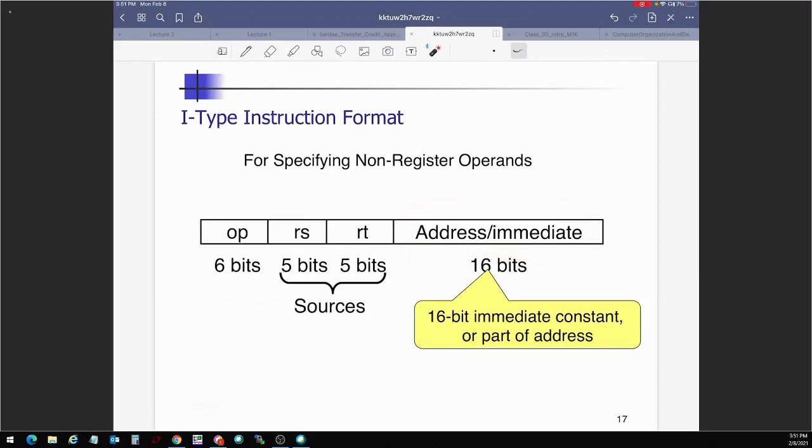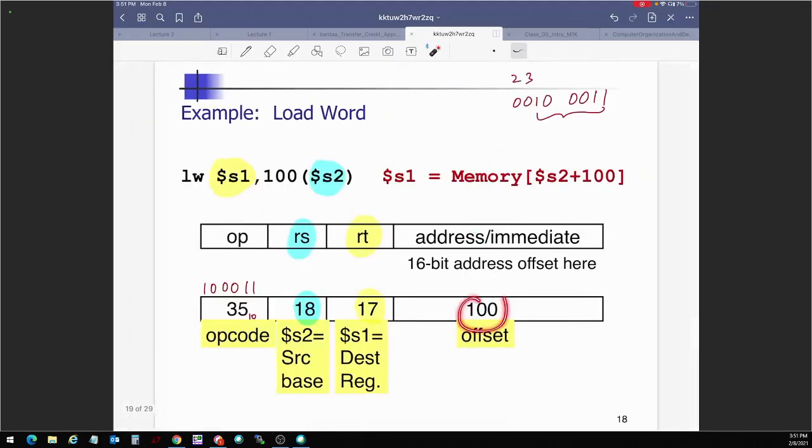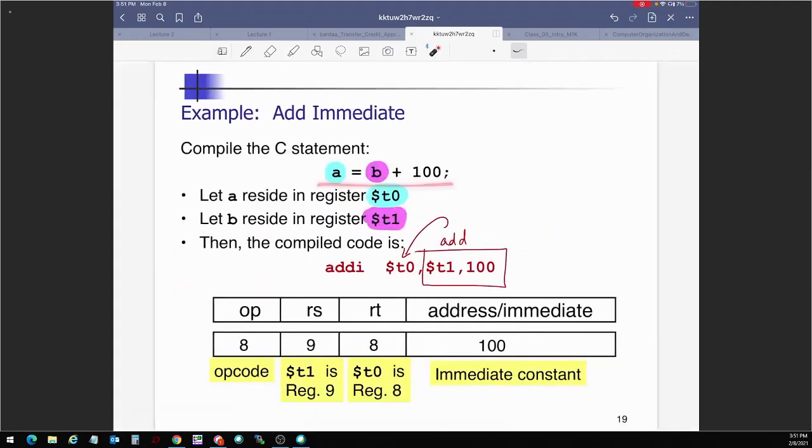So when you have 100, you would convert that into a 16-bit binary string and put the bunch of zeros and ones in that field. So the control unit, when it looks at that particular opcode, it says, all right, I recognize this as a load word instruction. I need to treat this as the offset. I recognize this as an add immediate instruction. I need to recognize this as the immediate constant and be able to add it. You guys see that?